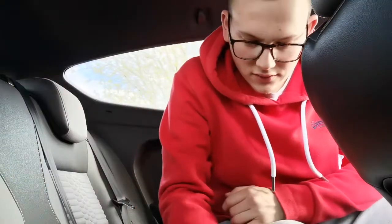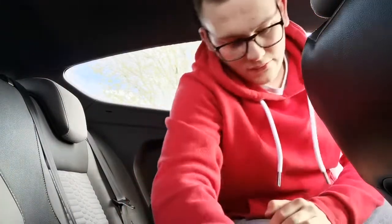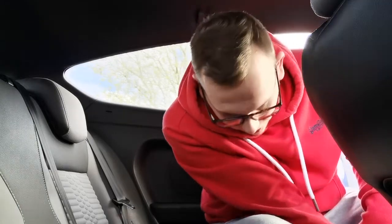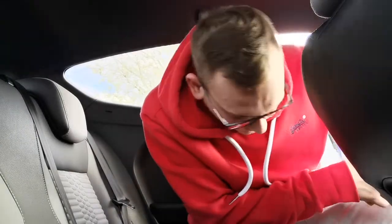I just wipe over the leather parts of the seats just because they are quite a dust collector. Give it a nice wipe over. Again, this is a perfect opportunity to do behind the armrest, and I've only just realised I never come in the back of my car. I've actually realised I've got a cigarette lighter in the back. Not that I smoke, but it's handy if you ever want to plug stuff in.